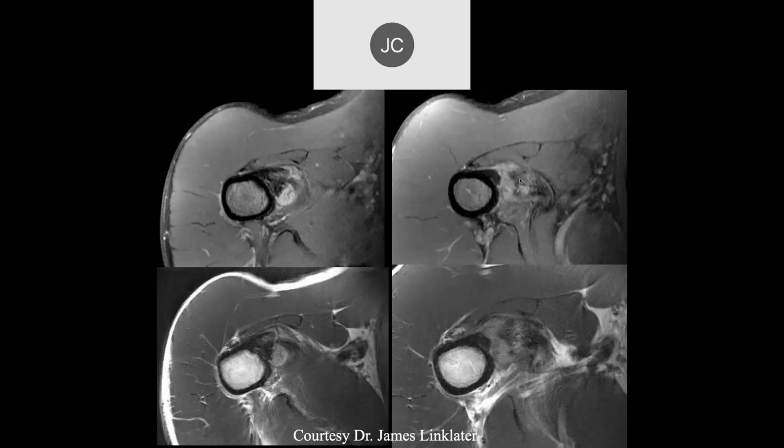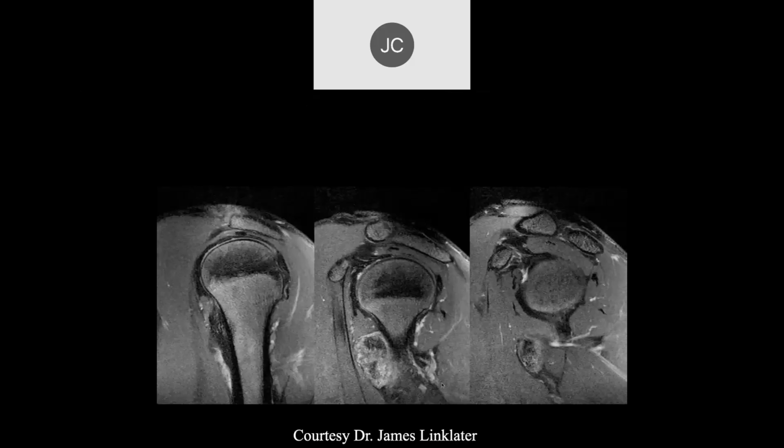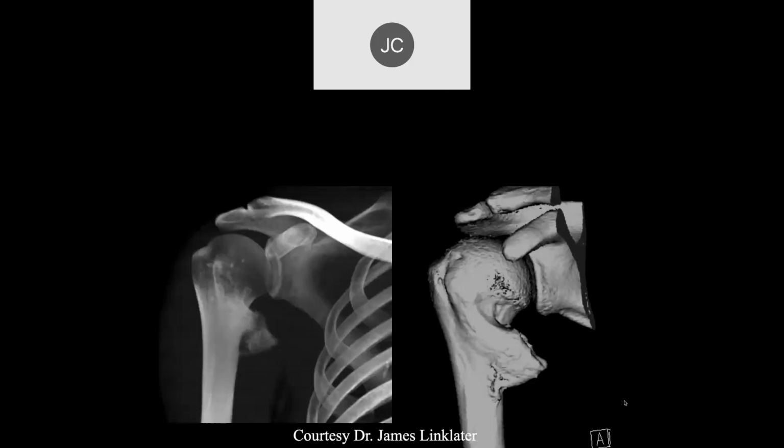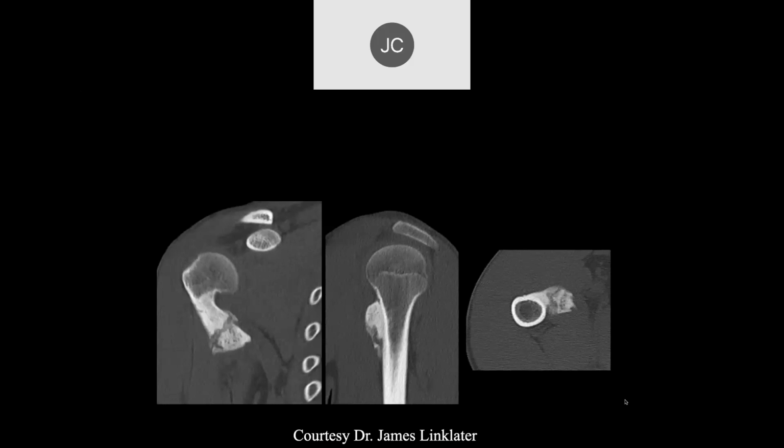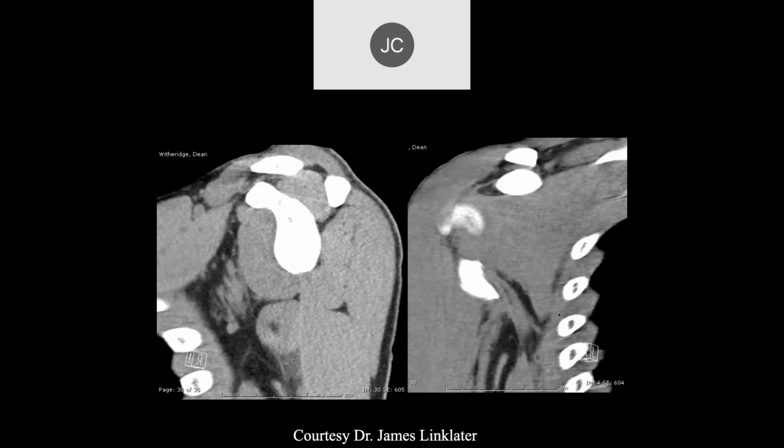Okay, and what does this look like? It almost looks like a bony avulsion. There we can see more images. Here is what it looks like on the sagittal. So what do you think happened here? Here's a CT. The CT looks like there's a bony avulsion of the humerus, an old chronic injury. Right. Good.